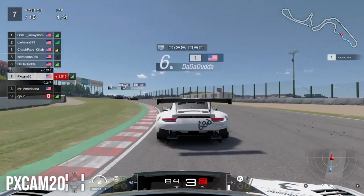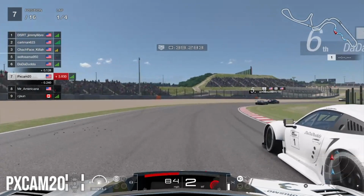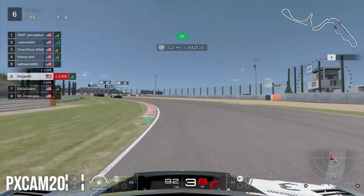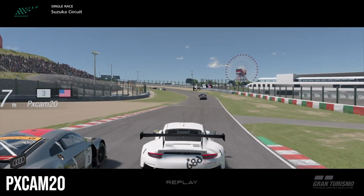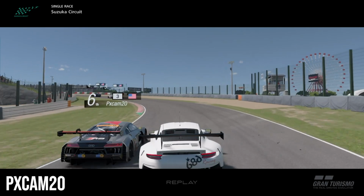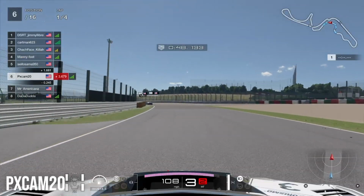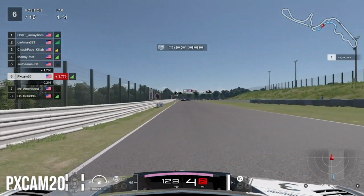But now he's getting under pressure from us as we head into the outside, coming to the final part of S-curves. We're going to move into the outside. It's going to turn into the inside. We keep it pinched onto the inside. He makes contact with us as we head out of S-curve. And if you're looking on the replay here, I just want to make sure that it wasn't me that came out. It was kind of half and half, but I think he came down on us. So fair move on us. We are able to make the overtake, and now we're up into 6th place.